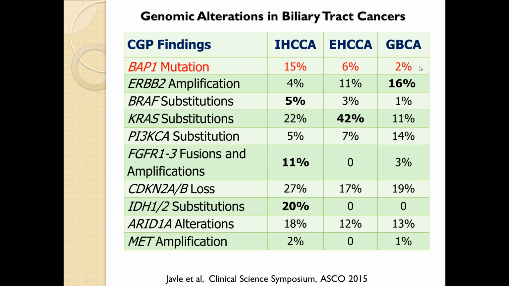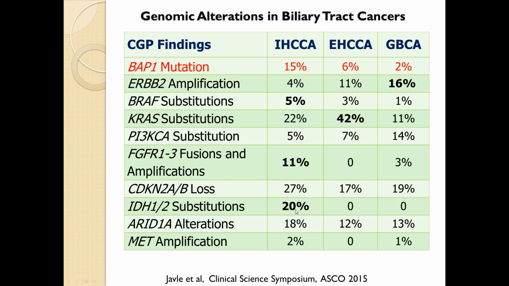And this is the distribution of some of the more commonly occurring genetic alterations in biliary tract cancer. What you see bolded here are mutations for which there are ongoing trials which appear to show preliminary benefit. For instance, the ERBB2 or HER2 amplification that is seen in breast cancer is also seen in gallbladder cancer, and trastuzumab is a drug that appears to be beneficial in that setting. BRAF mutation, often seen in melanoma, occurs in a percentage of patients with intrahepatic cholangiocarcinoma. A very promising area is FGFR mutation, for which there are very promising targeted therapies being presented, and some data in this regard was presented at the GI ASCO meeting earlier this year and will be presented at the American Society of Clinical Oncology meeting this summer.